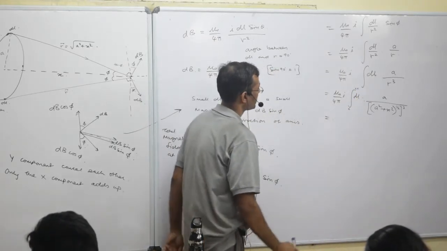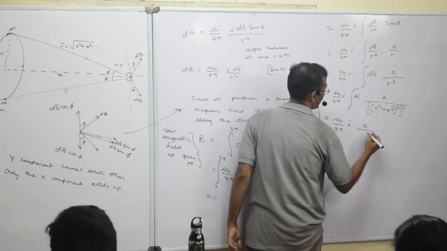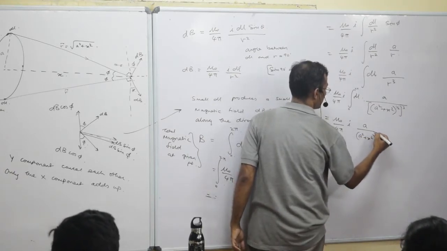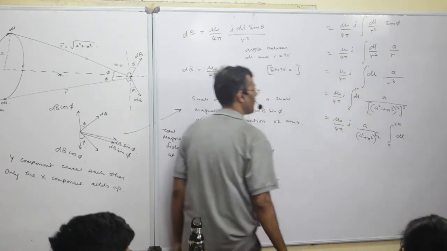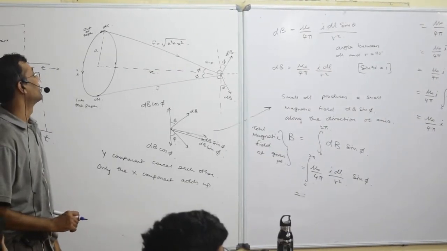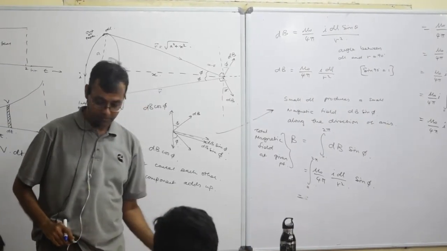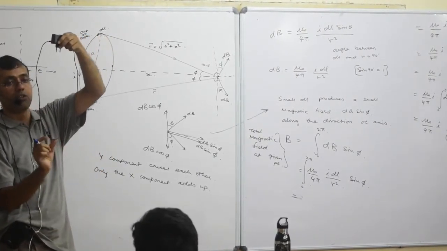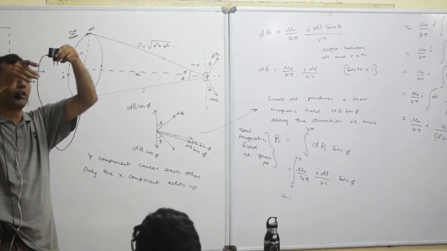So I am going to say mu naught by 4 pi I a divided by a squared plus x squared to the power 3 into 1 by 2, which is 3 by 2, times the integral of 0 to 2 pi dl. What do you think the value for that will be? Look at this, I told you this is a small dl here. If I integrate this small dl, if I add all these small dls, what will be the entire length of this?